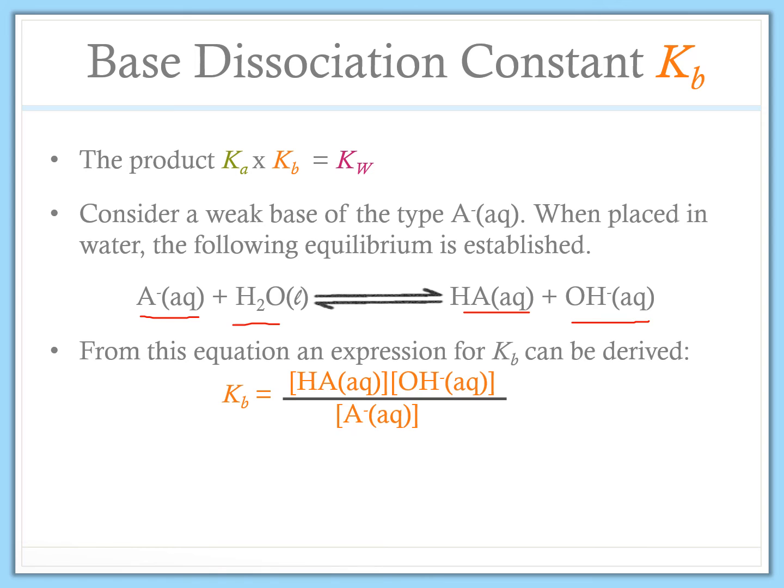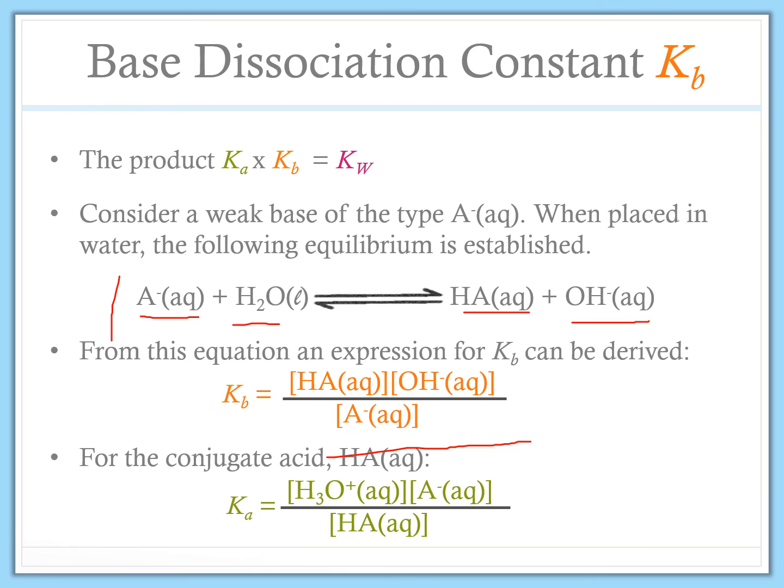And we can get this equation here from that, which is the same as the Ka equation, but for this reaction here. And that is useful for us as well. Kb versus Ka, we've got Kb on top and Ka below. You can see how they are similar. Ka includes hydronium, Kb includes hydroxide.